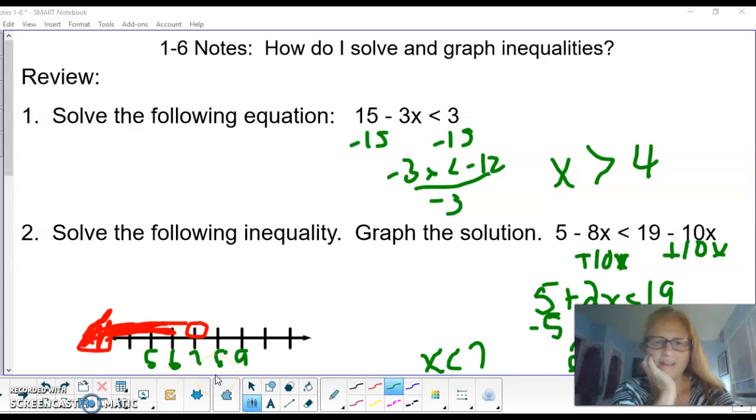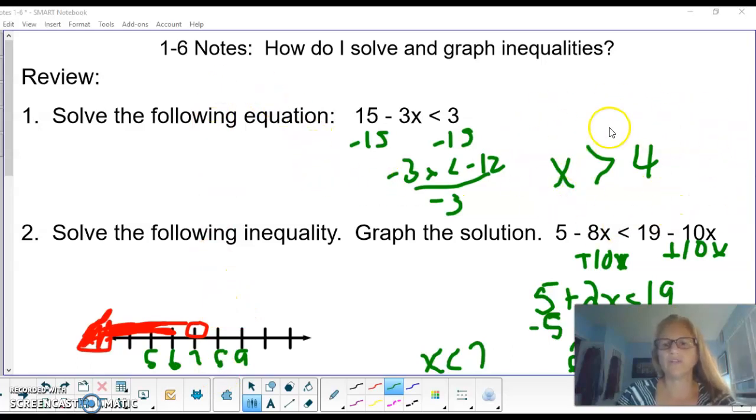Hi there. I'm going back to the second thing you were supposed to do. First, you were supposed to reply to a discussion. And the number one rule, the one difference between equations and inequalities, is to flip the sign. When do you flip the sign? When multiplying, say it with me, or dividing by a negative number. That is it. Good. And then you were supposed to complete these review problems.